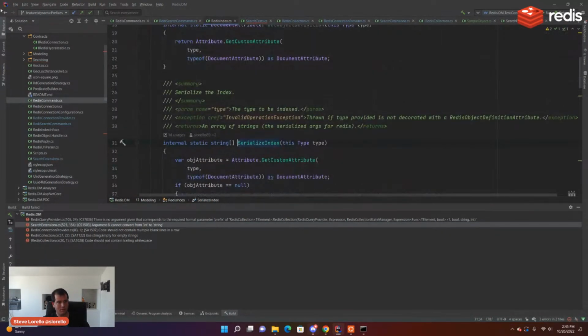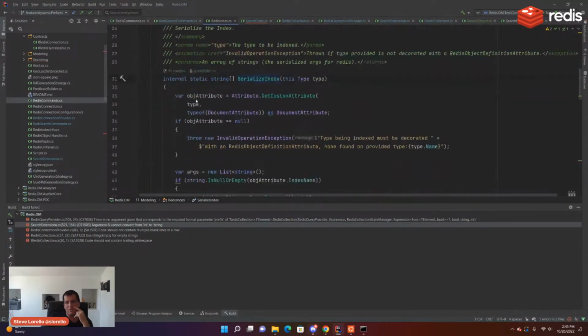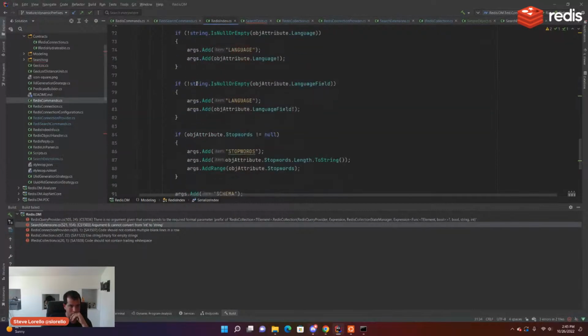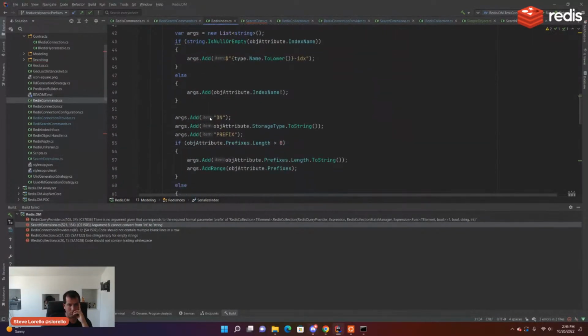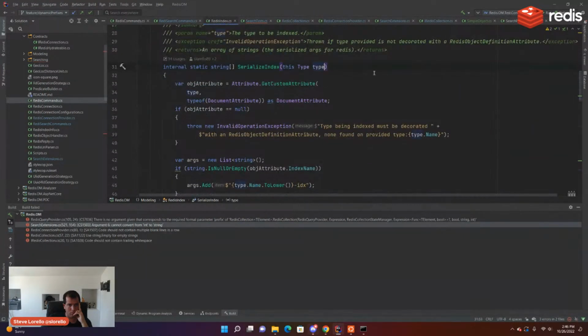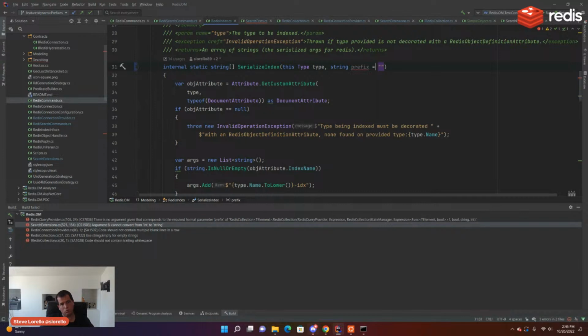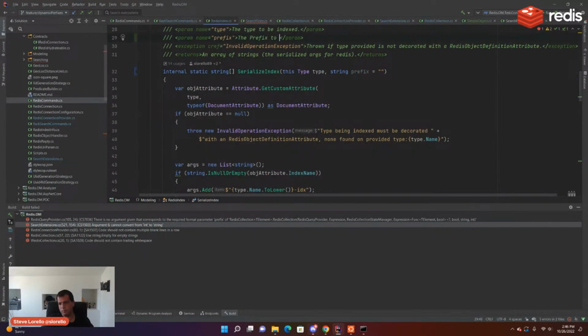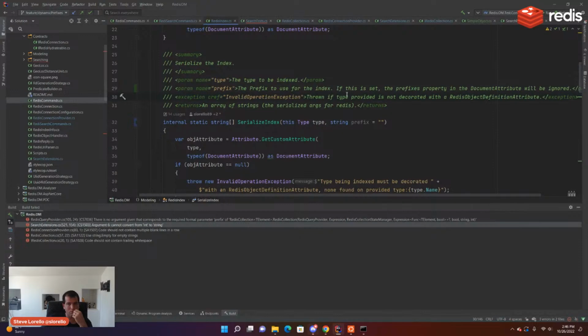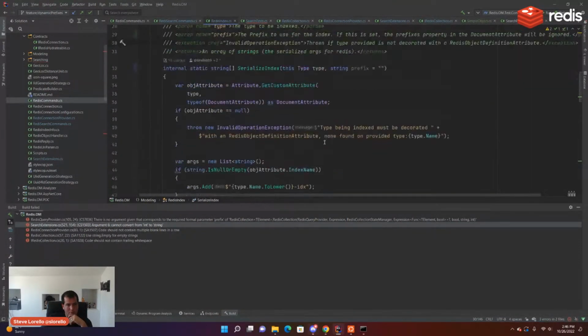Now, serialized args. So serialized args is what's actually going to have to change. And then I think it's probably pretty straightforward, actually.